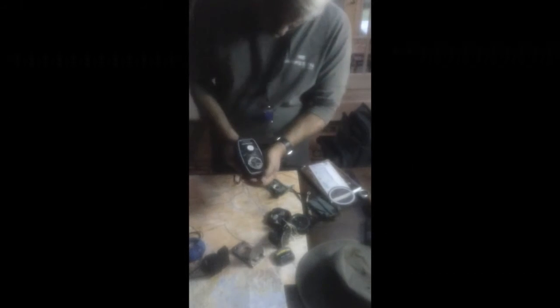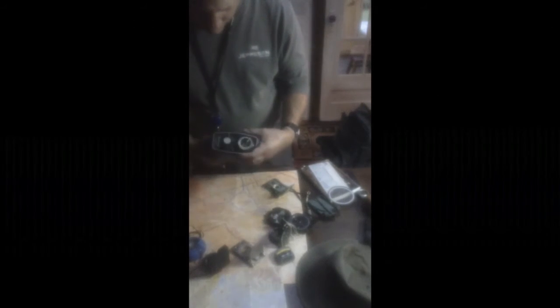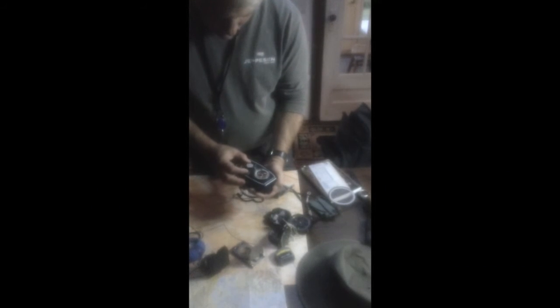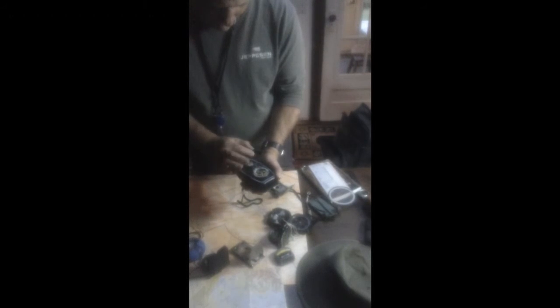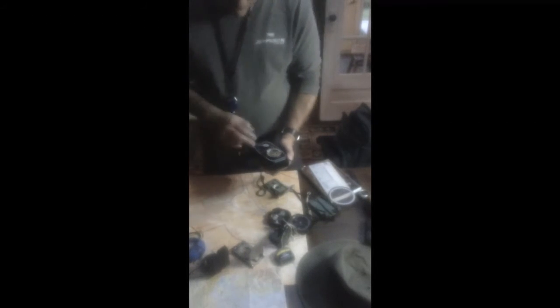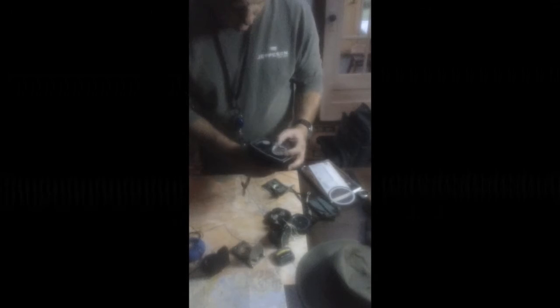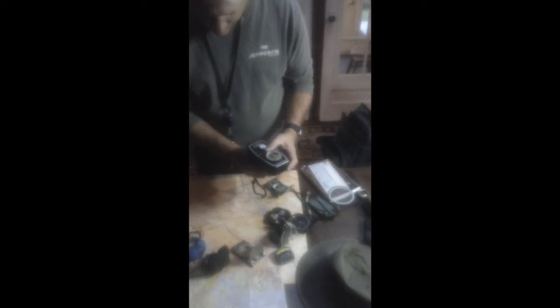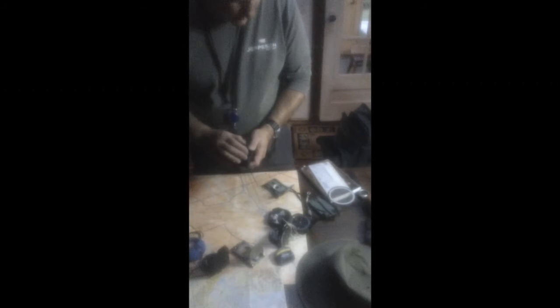Here's an amazing gadget — this is called a hand bearing compass and it's an old device but still works. It has a scale with a radio receiver for what they call VORs. The nearby airport is at 395 — this goes up to 400 kilohertz — and the VOR bearings are in this frequency. If you have this with you and put a little headphone in, you can find the relative bearing to where the beacon is. It will be strongest at a certain point and you aim your compass to line up and know where the beacon is. They are fading out some of those beacons now, but as long as there are some around, this could be a very useful device.